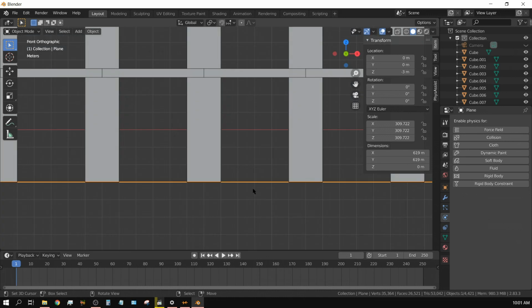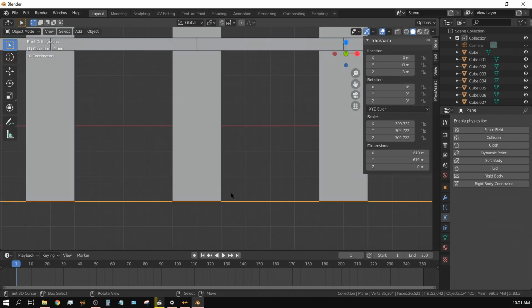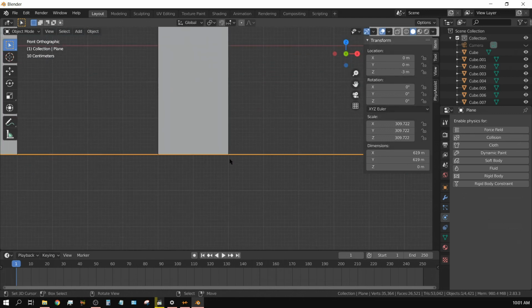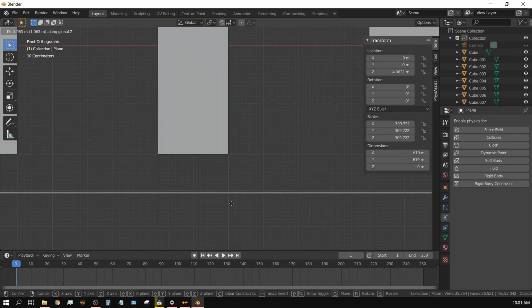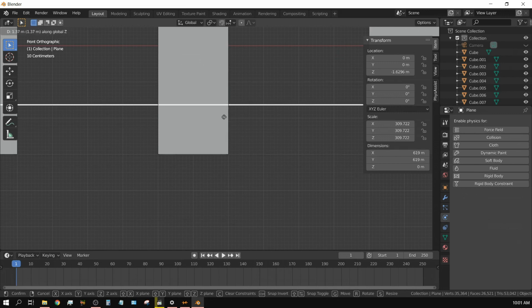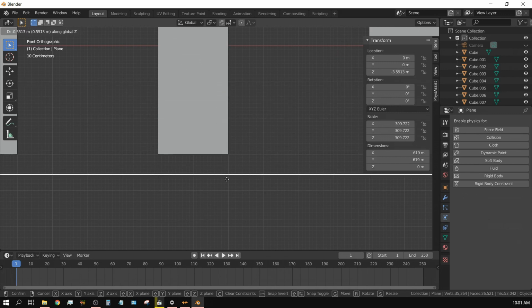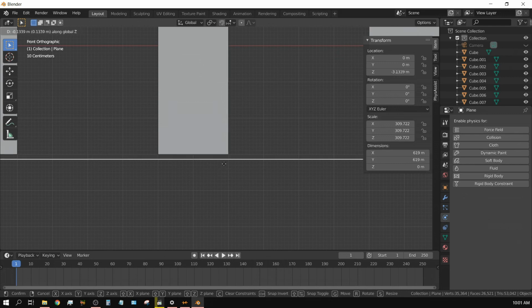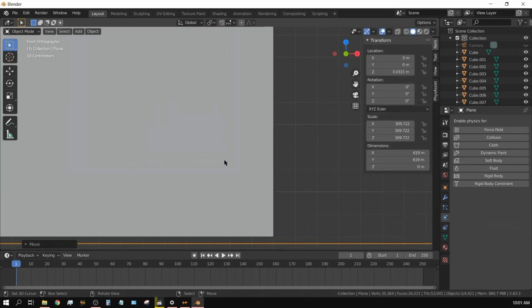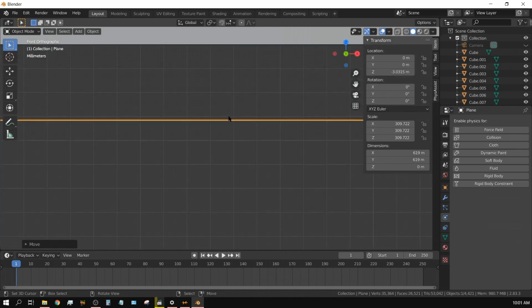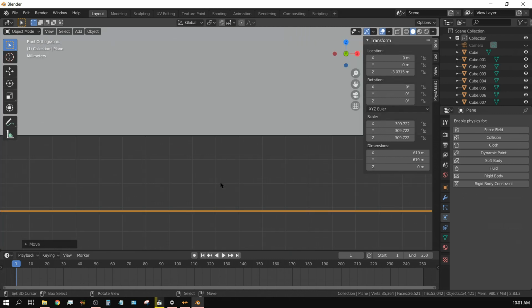But if we didn't know for sure, and we didn't want to risk it, we could always just G for grab and then Z for the z-axis, and then move it however we want it. And it's easier if you just get it kind of close like that, and then zoom in as far as you can. Like in this case, I still can zoom in just a little bit more.